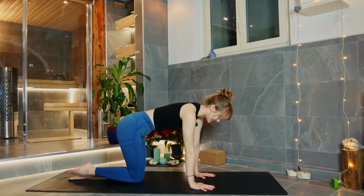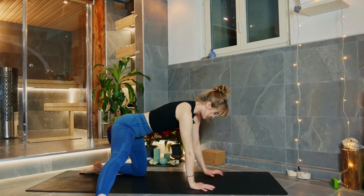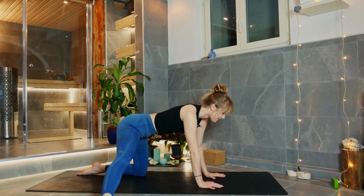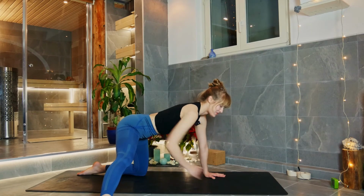So to begin, we're gonna inhale, take the right leg out, bring it to the side. Make sure we have a nice base on the hands, wrists under the shoulders, knee under the hip. And we're just gonna keep this leg in line with the hip here if we can. Now we're gonna do some cat-cows with this. So you may already feel a stretch in that right hamstring here.